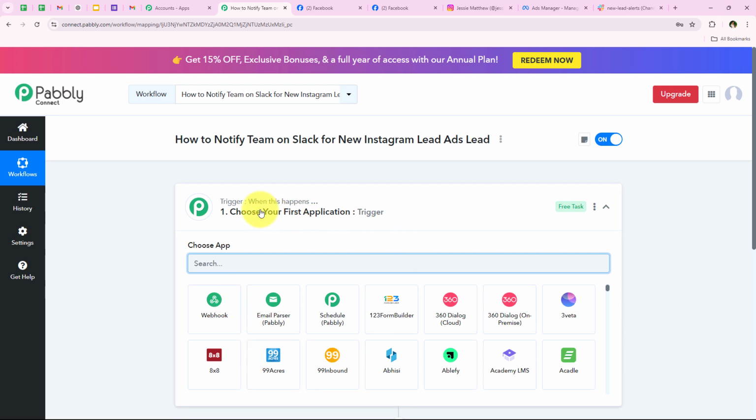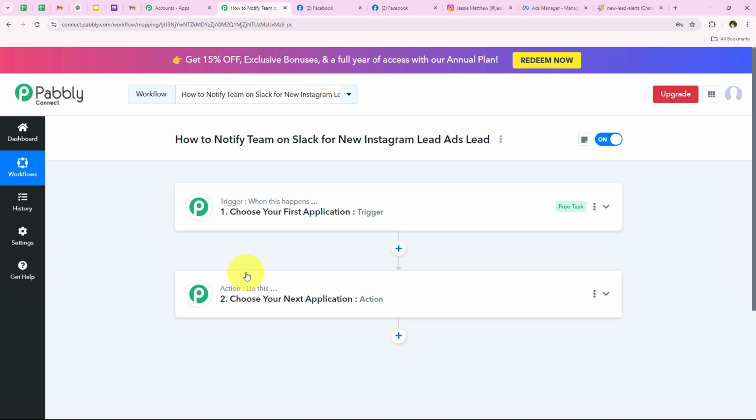So this is the most important window because we have trigger and action in this. Trigger means when this happens and action means do this. So by this you can understand that the trigger is the commander for the workflow and actions follow the commands, and as you know, we can have only a single commander but multiple followers. So over here we can have only a single trigger but multiple actions following the commands of our trigger, and by this you can finally understand that the actions are responses towards the command given by our trigger.